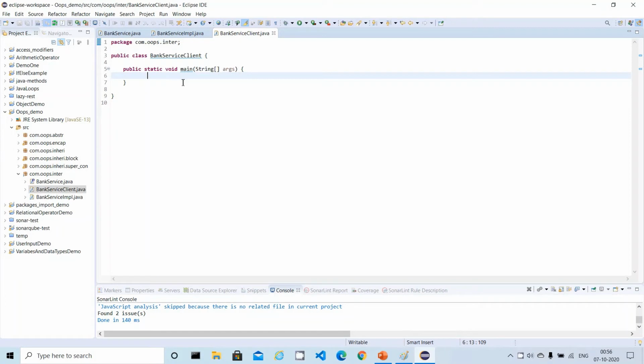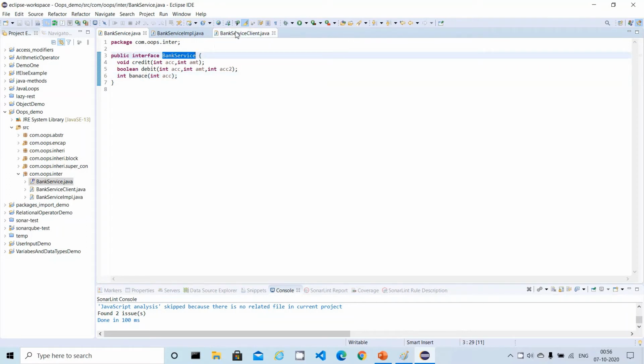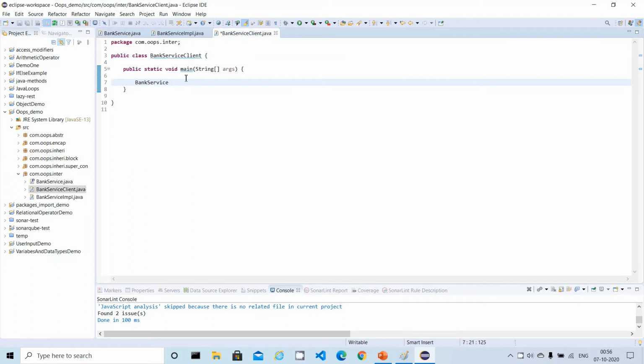So let me create an object for our interface first, and access my methods. So this is our interface and this is the object name, and this is the way I'm trying to create an object with the help of the new keyword.